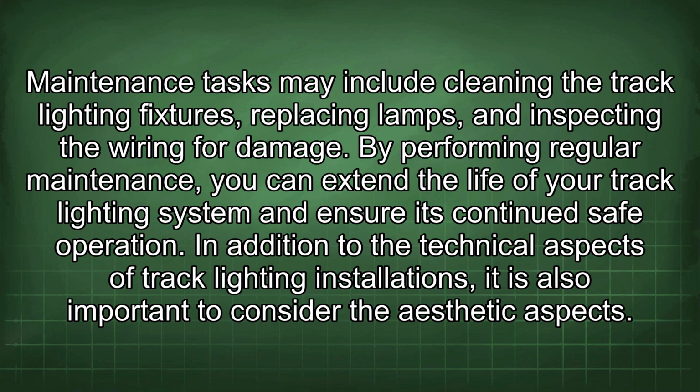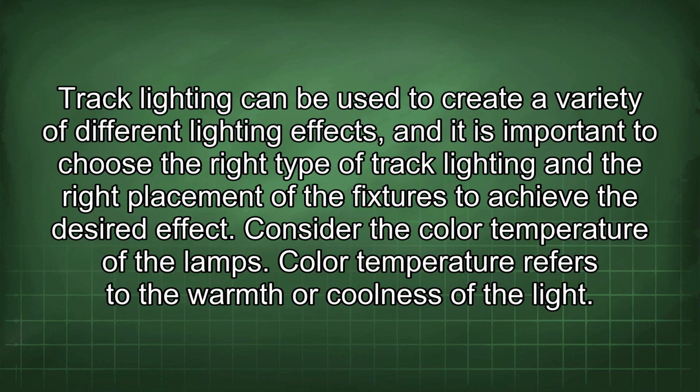By performing regular maintenance, you can extend the life of your track lighting system and ensure its continued safe operation. In addition to the technical aspects of track lighting installations, it is also important to consider the aesthetic aspects. Track lighting can be used to create a variety of different lighting effects, and it is important to choose the right type of track lighting and the right placement of the fixtures to achieve the desired effect.